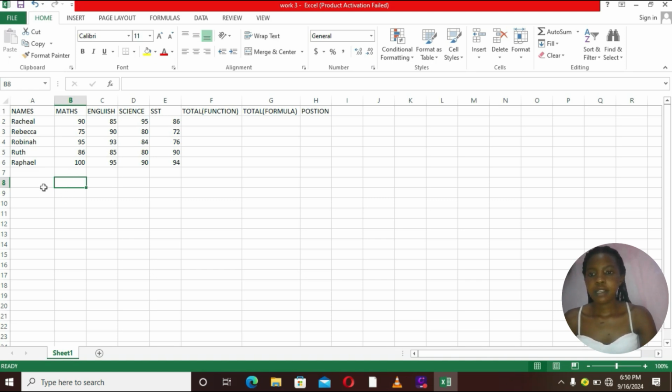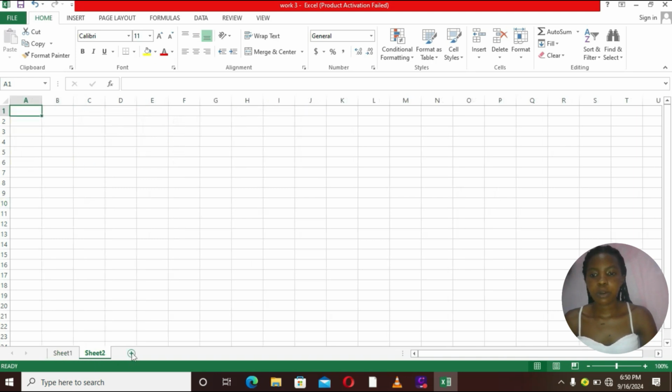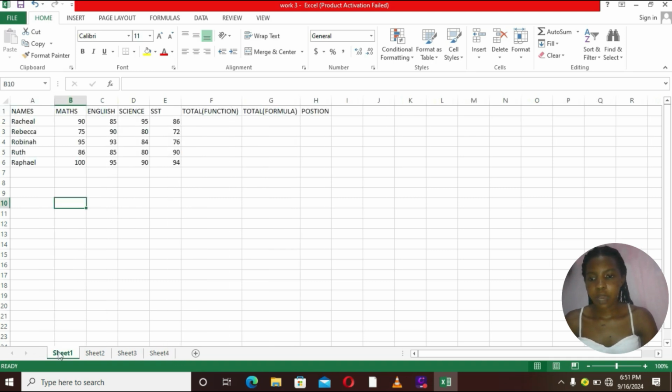Then the cells, we have what we call a worksheet. These cells all collect up to form a worksheet, and in an Excel file we have very many sheets. For example, you can have sheet 1, the first sheet, and you can tap this plus sign to create more sheets. As you can see, I'm creating. We have sheet 1, 2, 3, 4. So our work is in sheet 1. Then a collection of these worksheets forms a workbook in Excel.